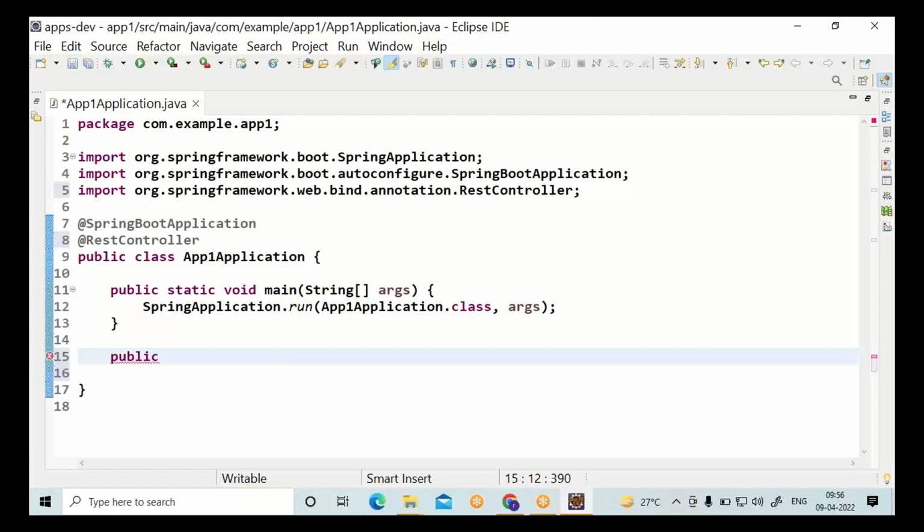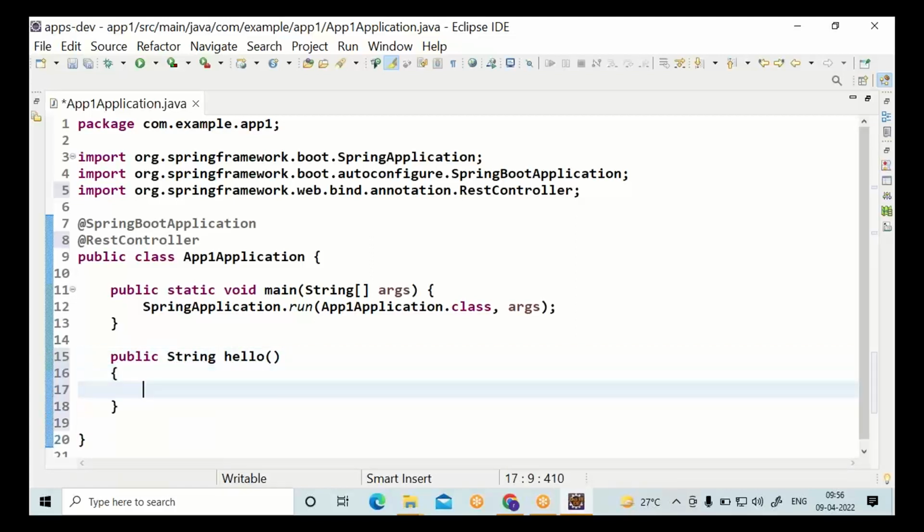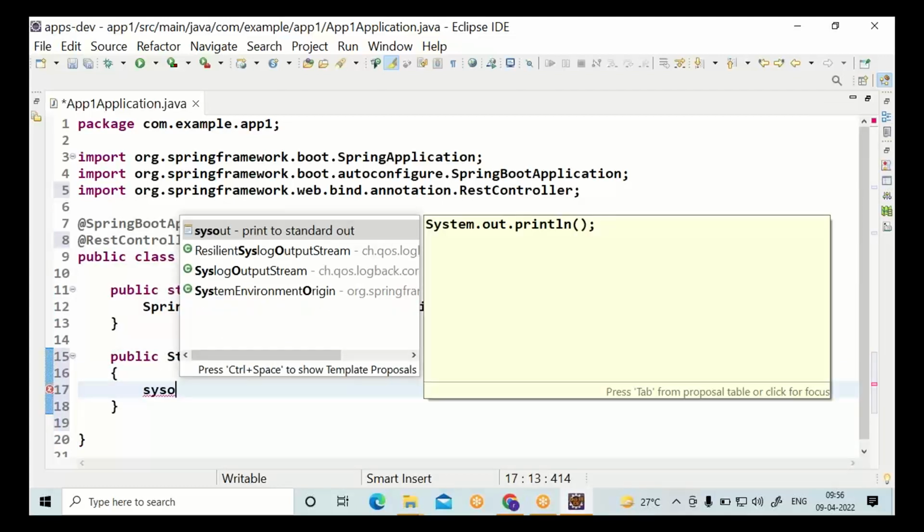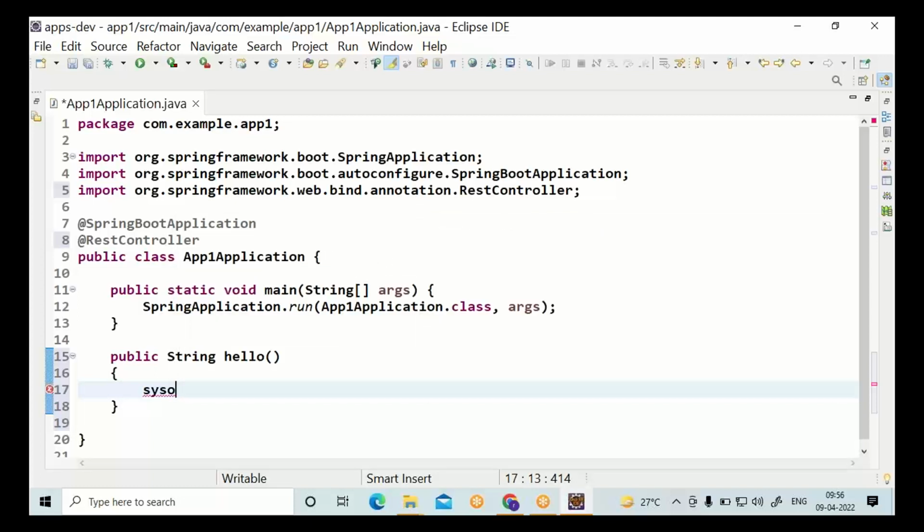After the main method, I'm developing one simple hello method with one simple SOP.